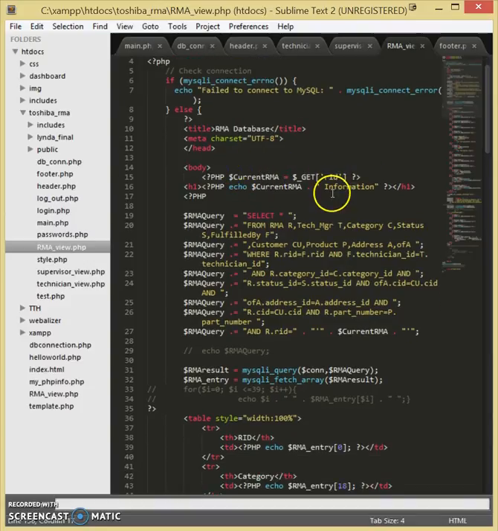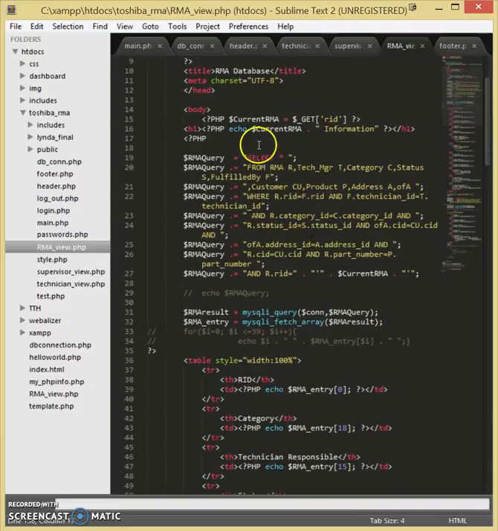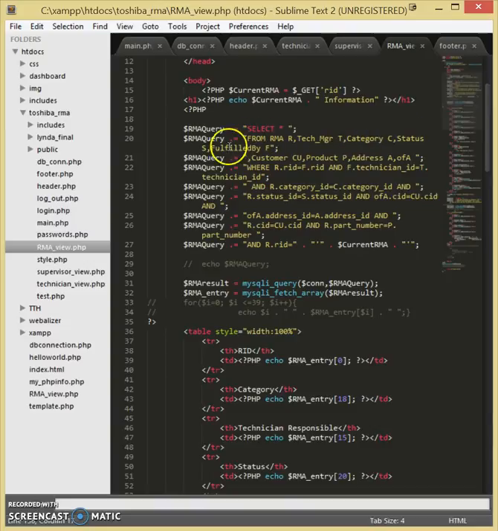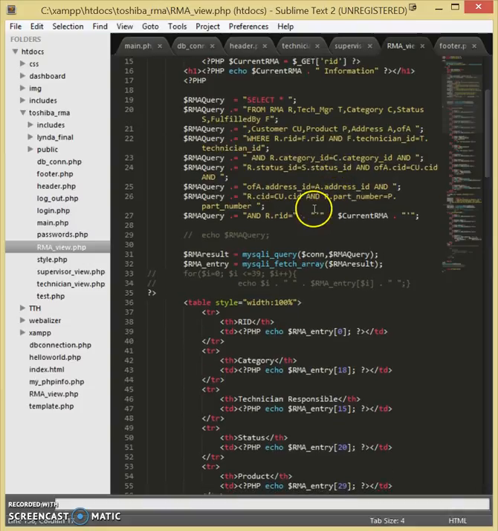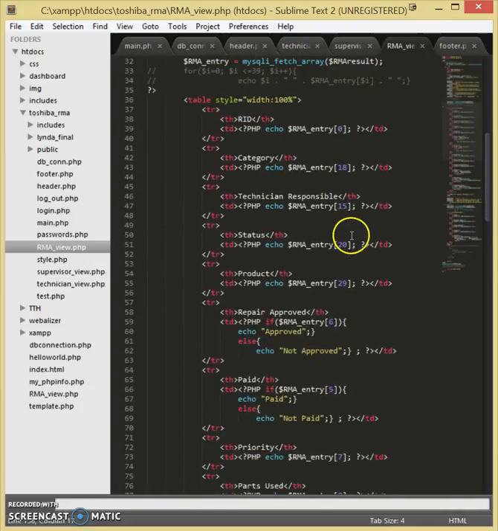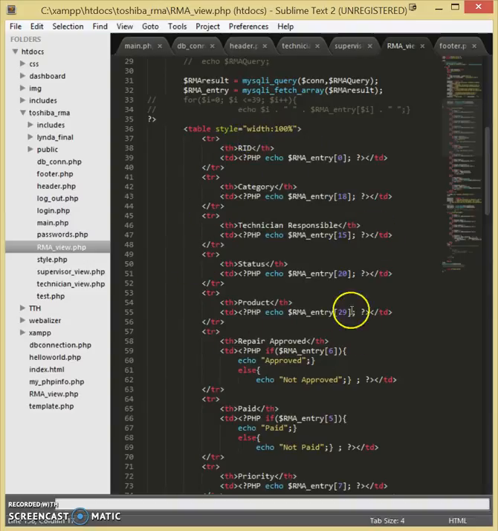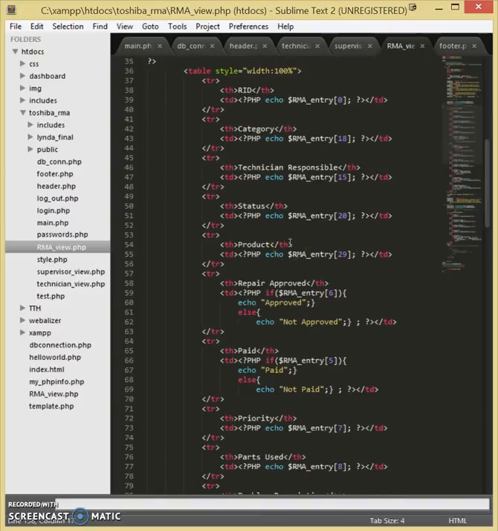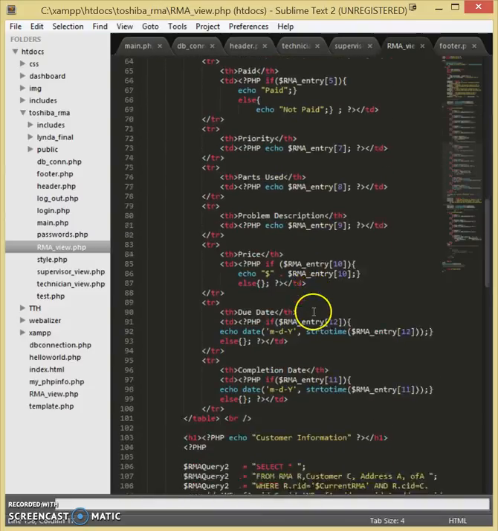I get the RID from the URL, and then I get my RMA query to just grab everything that I want about that RMA from all the different tables, and then I build a little table here, and for each there's a bunch of rows and 2 columns that just iterate through and give you the ID, category, technician responsible, status, and then a little bit of logic here.